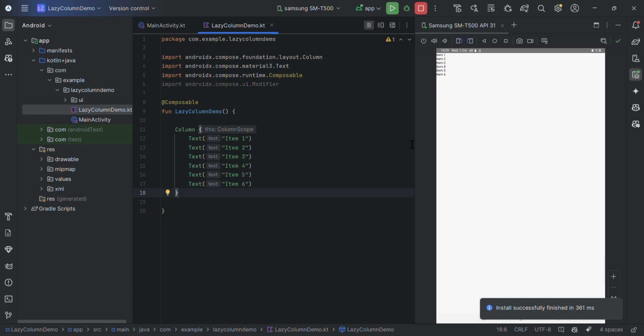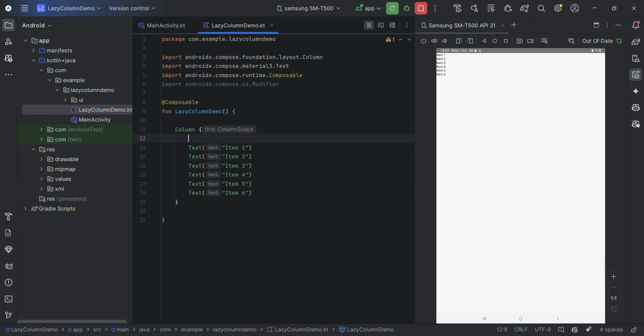Suppose I want to display 100 items. For that we can create a for loop. If we remember, if we want to display multiple items, we use a for loop. So let's add a for loop. I in 0 and we'll give a size of 100, and we'll add the simple text here, and we'll remove all the 6 elements and instead of 1 we'll give i. So i is the index of the for loop. I will start from 1, so we can get from 1 to 100. Let's run the application.